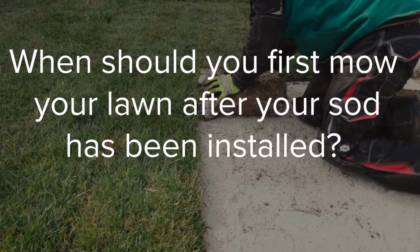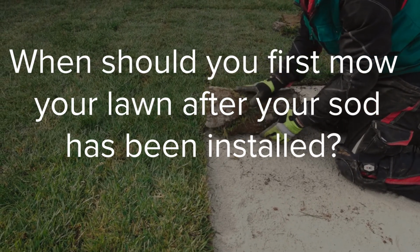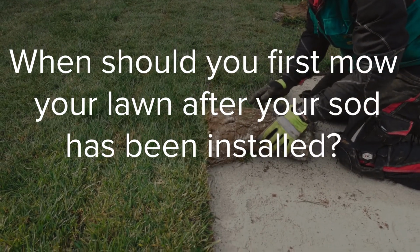I've got one more question for you, the question I get asked the most. When should someone first mow their lawn after the sod has been installed? How long should they wait, and what should they be looking for? Depending on the time of year it can be a little different, but generally speaking, you want to wait until the lawn has really rooted in. You want to be able to tug on it and see that it's well rooted. That's usually about 2.5 to 3 weeks in.